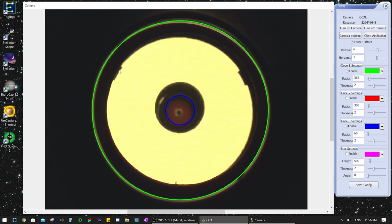Now, in my case, I can see two of the clips, but I can't quite see the third clip. I'm just going to orient my telescope into a position where I would normally be imaging. So I'm just going to loosen the clutches here and angle it at about a 45 to 50 degree angle, which is where I normally image. So I'm just going to collimate there as well, just to get the most accurate collimation.